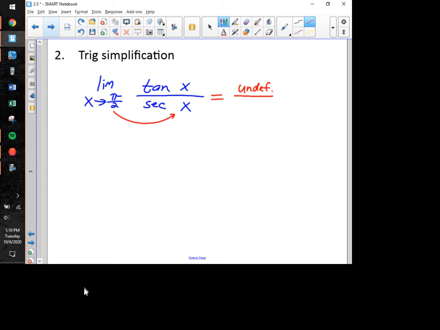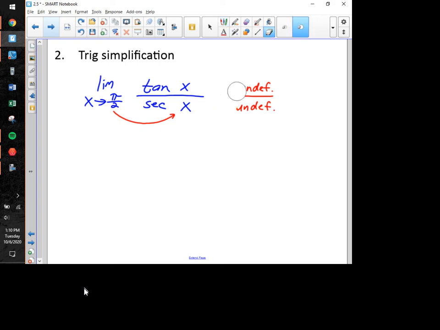for just a second. Secant is the reciprocal of cosine, and cosine is your y-coordinate. At pi over 2, which is straight up at 12 o'clock, your y-coordinate or your cosine is 1. I take that back. I'm sorry. We're talking about your x-coordinate right there. That didn't sound right to me when I said it. So secant is the reciprocal of cosine. Cosine is your x-coordinate. Let's try that again, Mr. Fontana. And at pi over 2, your x-coordinate is 0, which means that its reciprocal is going to be undefined as well. So when you get undefined over undefined, that's obviously a problem.